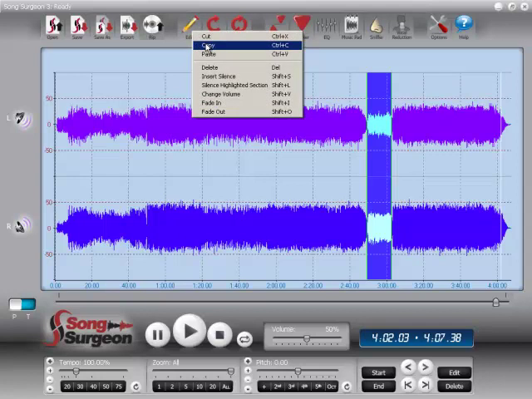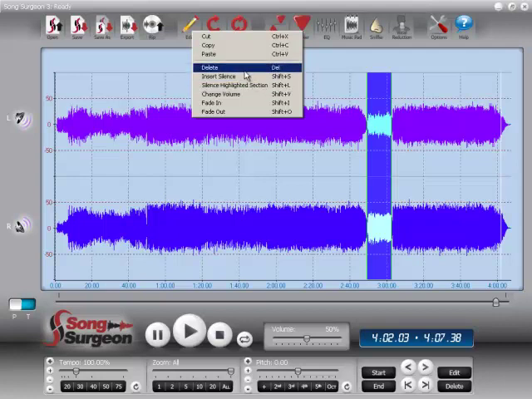Copy is just simply that. It makes a copy of this, it puts it on your clipboard, but it doesn't delete the selected area. Paste will not do anything with the selected area. It presumes that you already have something that you have copied to your clipboard. Paste merely inserts a copy of the data that's on your clipboard at the insertion point, which again is where this white progress indicator is, or this line.